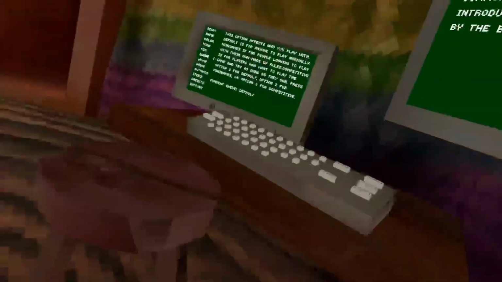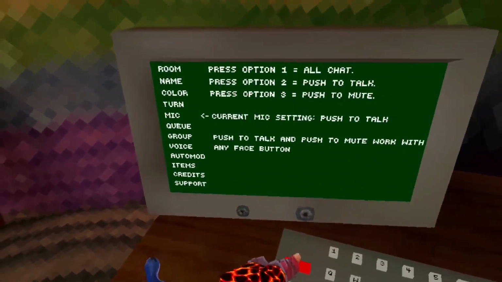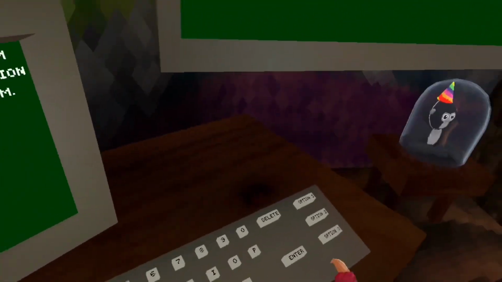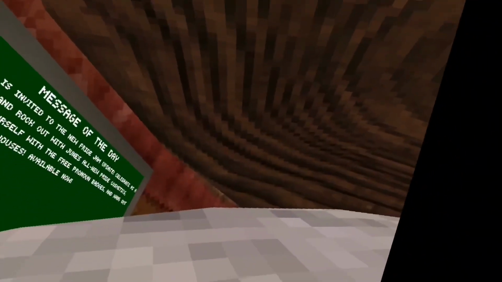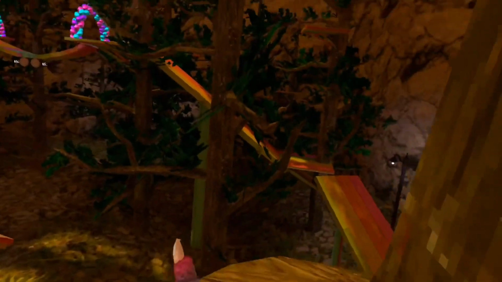Alright, so we got it on infection, competitive, the voice on monkey, default. We gotta go to competitive. I'm gonna set a timer on Google for about 30 minutes. Google, set a timer for 30 minutes. Alright, so we're gonna spend 30 minutes with weighted controllers, and then we're gonna take them off and see how fast I feel.